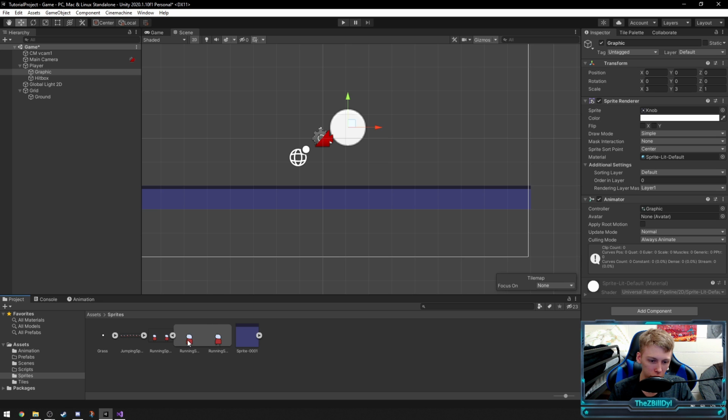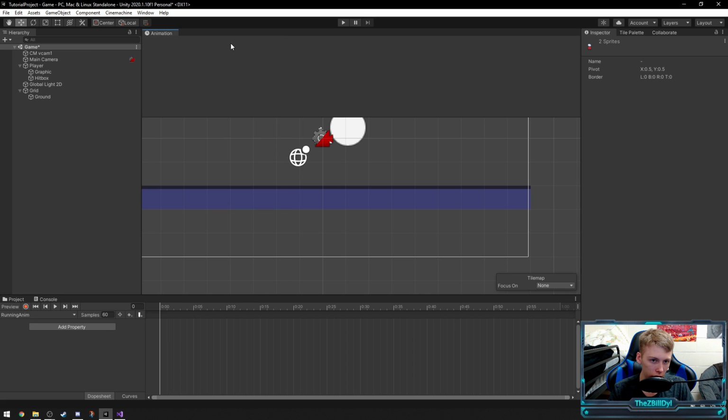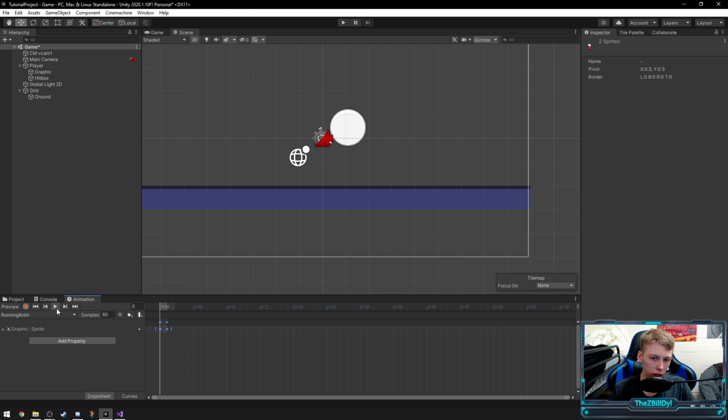Once you have your animation created, just go back to your project folder, highlight these 2 frames for your running animation, and drag them into the animator if you can get them in there. If you can't, like I can't, just go ahead and dock the animation window to a different area, then drag them in, bam. And then it's going to create this little thing. Okay, this is where video editing experience comes in handy because there are keyframes and stuff involved with the animator in here.